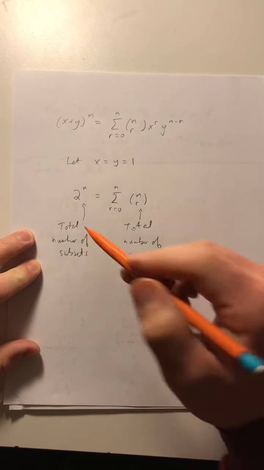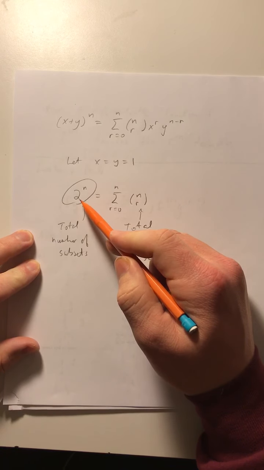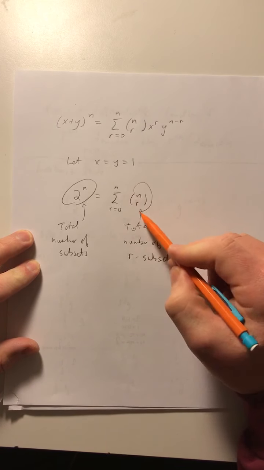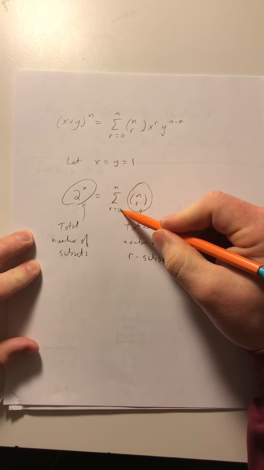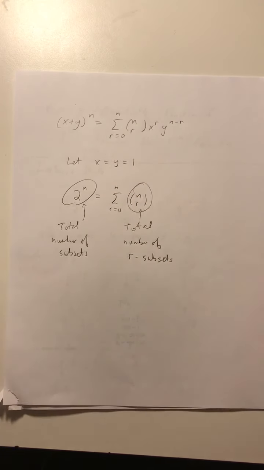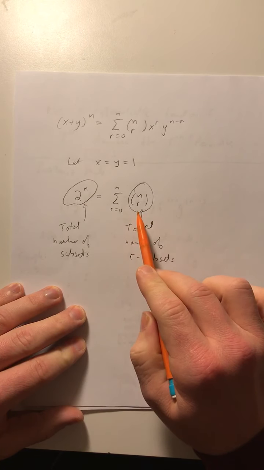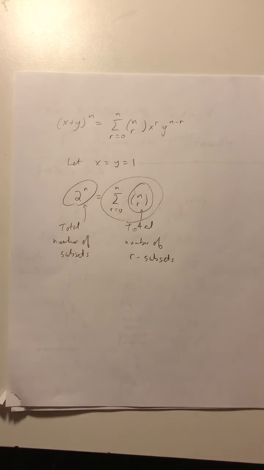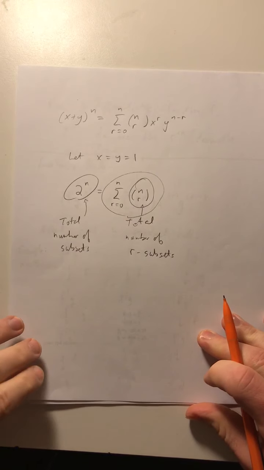So if we recall, if I have a set with n elements, this is the total number of subsets. If I have a set with n elements, then this is the number of subsets that have exactly r elements in them. So if I add that up between 0 and n, I'm going to get all of the subsets. So here, this is telling me again that the total number of subsets is 2 to the n, as I can recover it from knowledge of how many subsets of size 0 and size 1 and size 2 there are. So here we're counting again the total number of subsets.